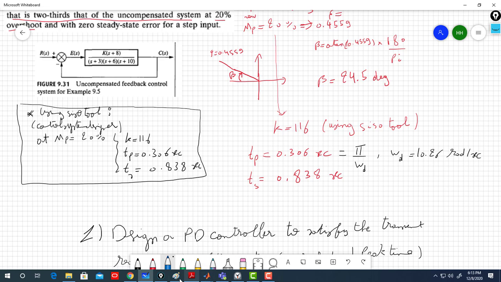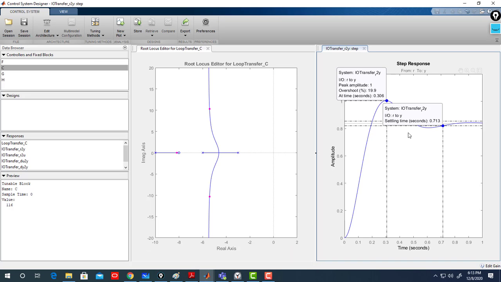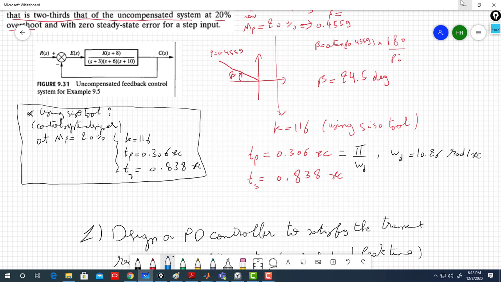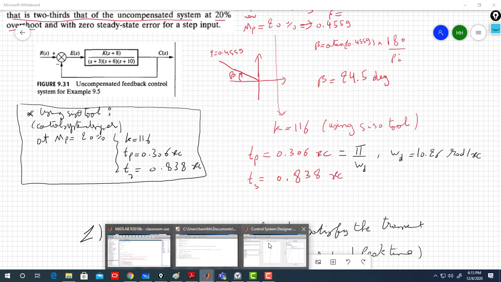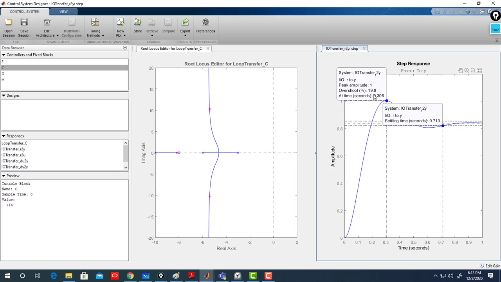Let me check. Settling time 0.713. Here it looks like I'm having 0.8338, and they are the same. Maybe the minor difference is due to the fact that I'm at 20 overshoot, 21, and so on. So it's in this range.